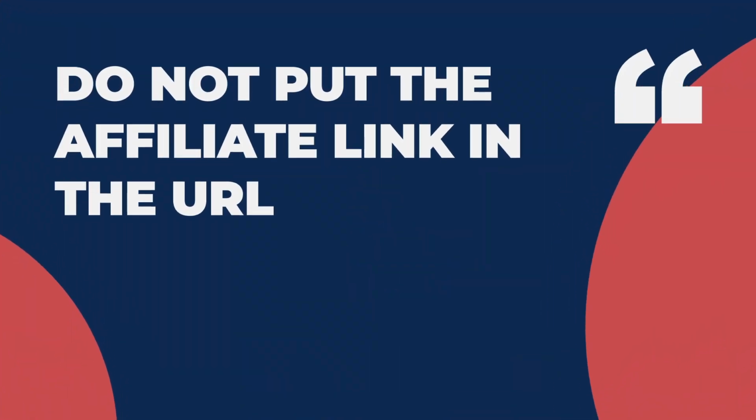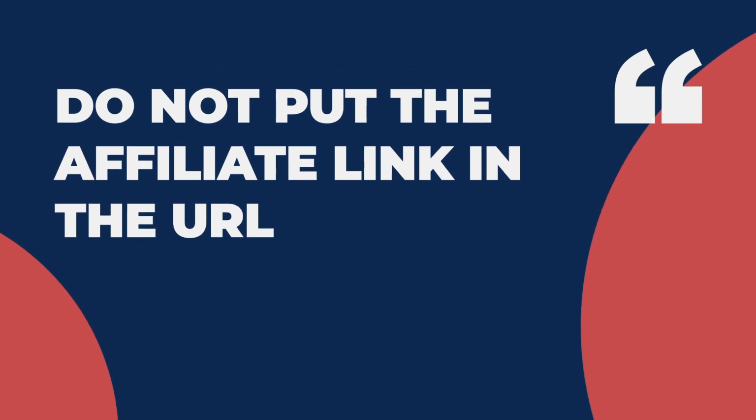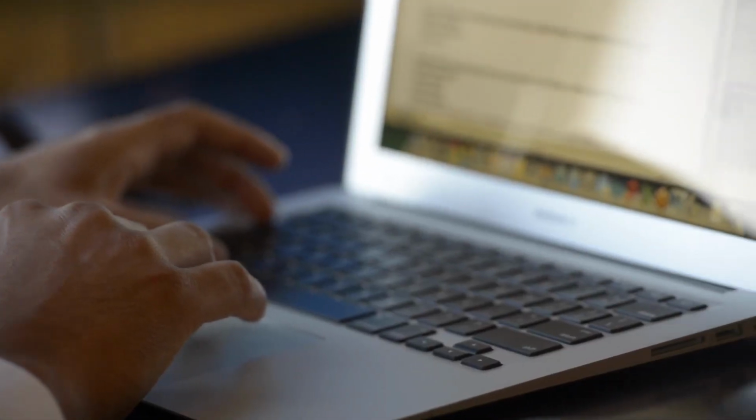Also, when you link out to campaigns, let's just say you're dealing with affiliate networks, do not put the affiliate link in the URL. Google is a little bit more accepting when it comes to YouTube ads versus search. However, if someone made a lot of mistakes or promoted things in a fashion that Google was not in accordance with in the past, they're going to look at that URL and be like, okay, you're trying to circumvent systems. Circumventing systems meaning you're trying to get around the system. We already banned you because of that URL, and now you're using it again. So do not ever use an affiliate link.